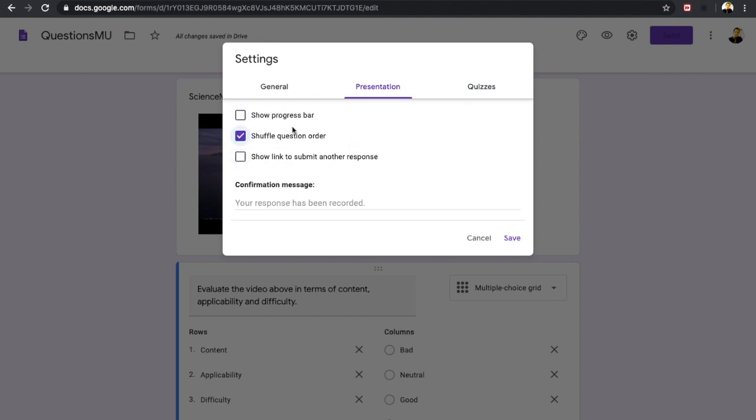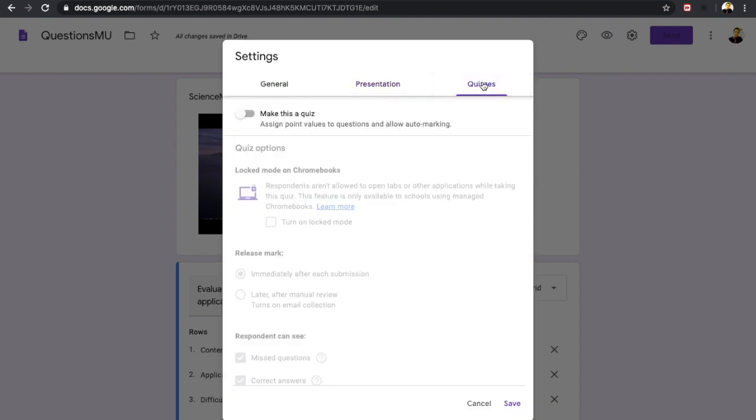I used to take this when I was using this last time when classes were still normal, so that each student will have a different question number 1, and the options are also arranged differently from one student to another. Adding some confirmation response would be good too. You can set Google Forms to mark or check students' responses itself and just give you the scores. This can save us time. Though when using other types of questions where students need to write a paragraph or show working, you yourself may need to do manual scoring. To do this automated marking, we need to set our forms to quiz.